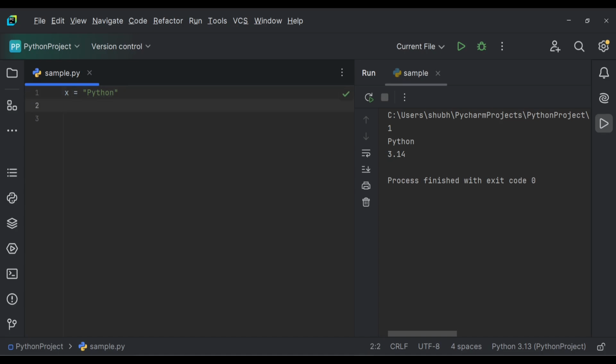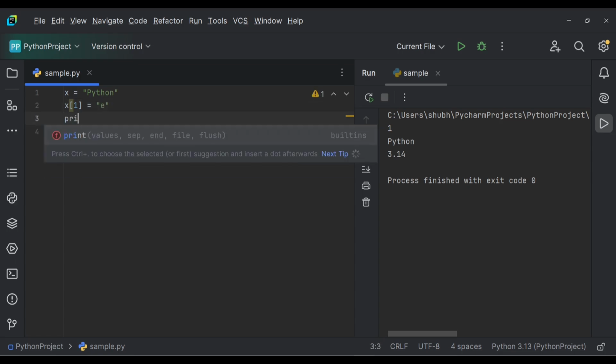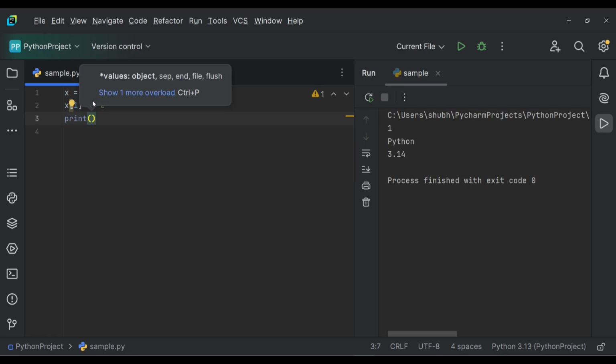Let's say I try to assign a value: for the second character, I want to replace y with some new letter. So the index is 1. So x of 1 equals to, let's say, "e". And let's print x.